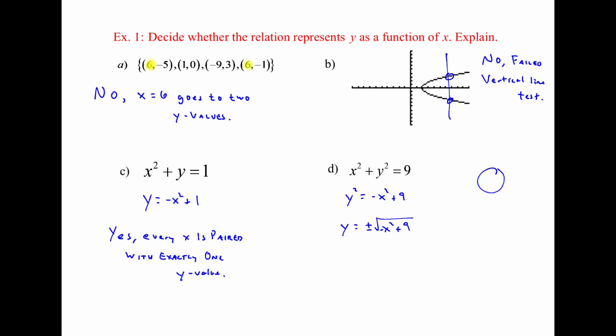So now when you think about this one, if you plug in a value here, such as, let's say, 2, squared is 4, negative 4 plus 9 is 5, but you get plus or minus the square root of 5. So when I plugged in x equals 2, I got two outputs. I got square root of 5 and negative square root of 5. So I'm getting two y values for every x value. And once again, it is a circle, so you can see that as well. So depending on how you knew that, you could say no, doesn't pass the vertical line test because it's a circle. Once again, or you can say, no, x maps to two different y values.